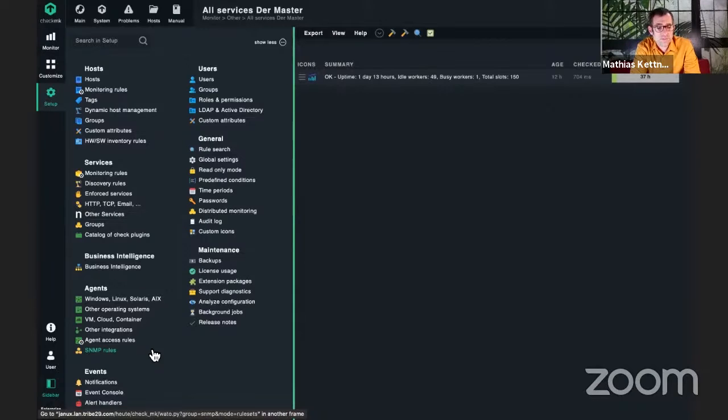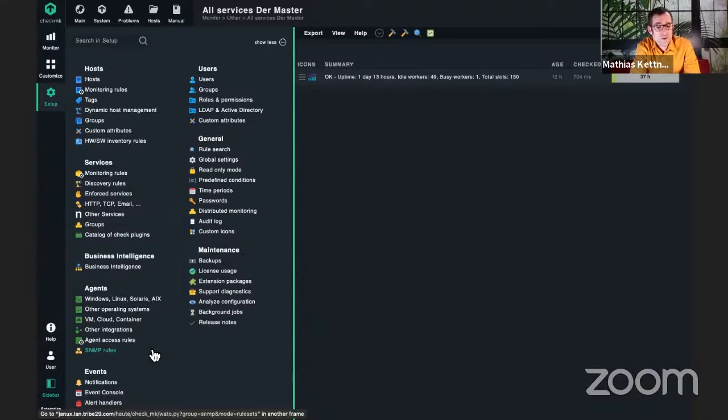The naming is completely wrong when you look at it, because it does not only contain host and service parameters, but also settings like if you want to monitor VMware and you need to set up a special agent, it's also contained in that bag of rules.